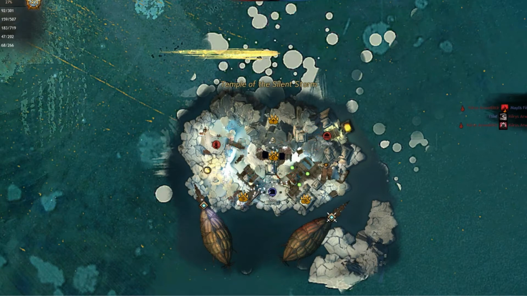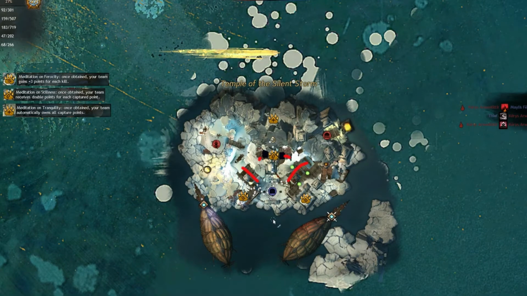Now, the buff mechanic is what distinguishes this map from the other capture point maps in Guild Wars 2. We have 4 buffs in total. We have the meditation on ferocity here and here, the meditation on stillness located here, and also the meditation on tranquility, which will be right up here. Now, these work so that you have to be in the immediate vicinity of the buff and press the F button or wherever you have put your interact functionality.